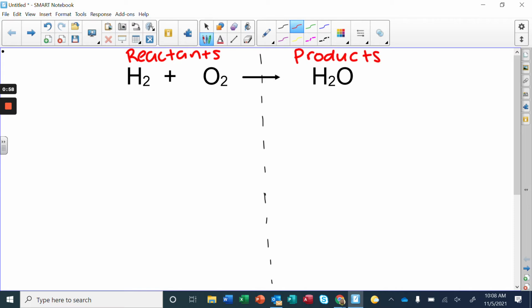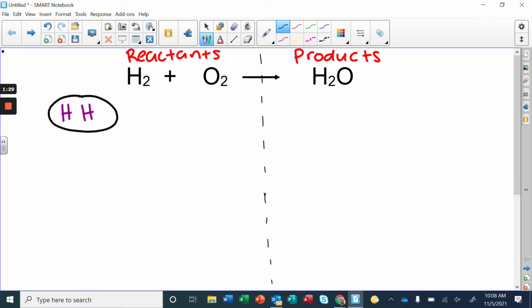After we've labeled products versus reactants, I want to start off by doing what we call the bubble method. What we're going to do is draw bubbles to represent each one of these compounds up here. The first one I have is H2. So I'm going to circle it. And instead of writing H2 in my bubble, I'm going to write out both H's because I have two H's.